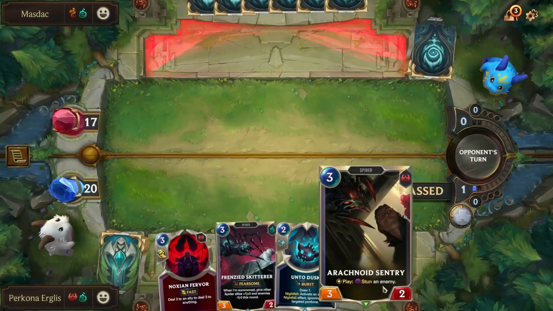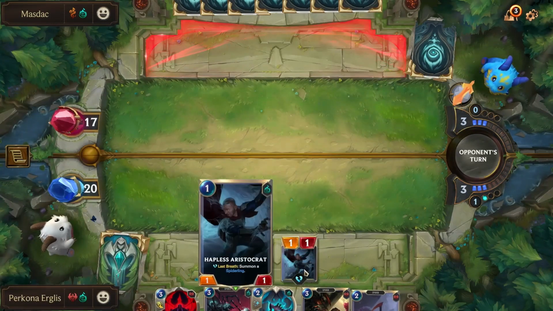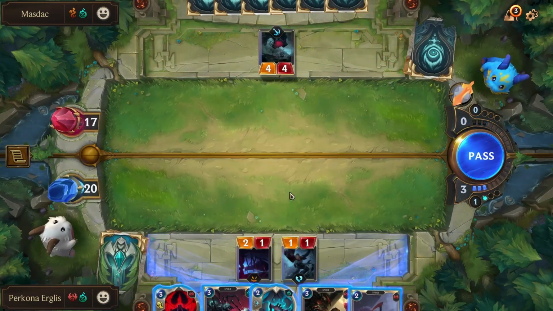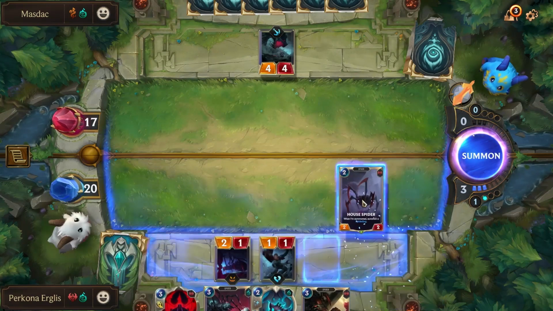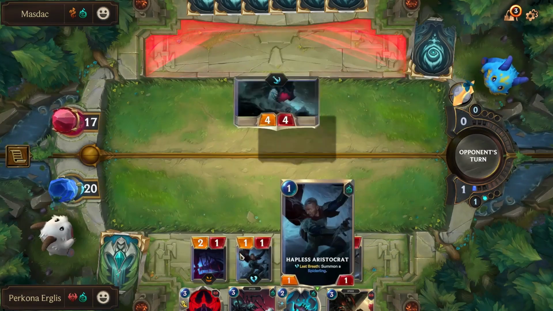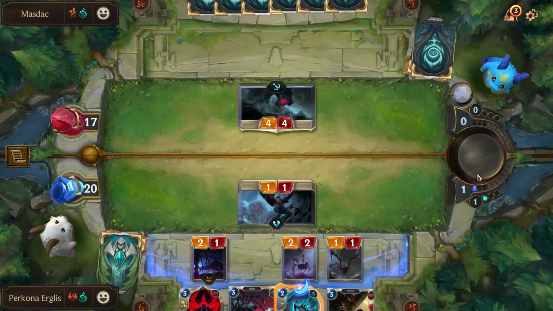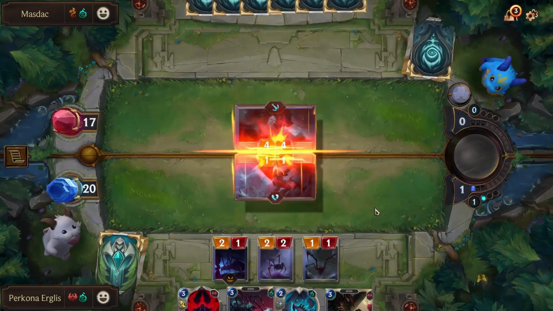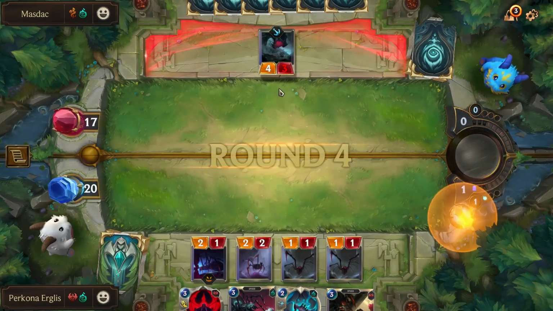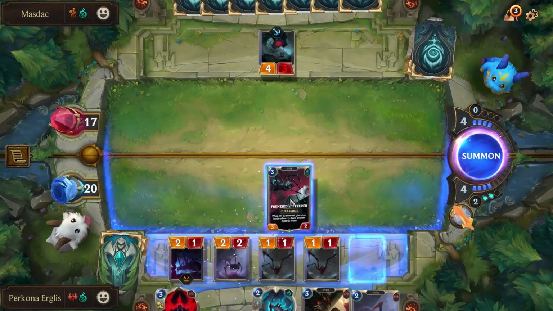Alright. I like this Arachnoid Sentry. It's nice. Depending on what he does this round as well, we can either use, what do we go for now? I actually think we just spread out here. We can block with the Hapless Aristocrat. Gonna free up this other Spiderling, and we can put out the Frenzied Skitterer this next round and hope that he doesn't have Withering Well or something. I haven't seen Withering Well in a deep deck, but I mean, okay, I guess he's only at 4 mana anyway, so it doesn't matter.